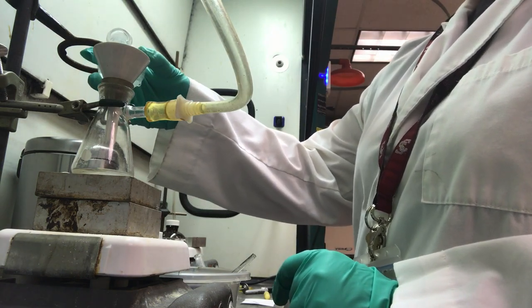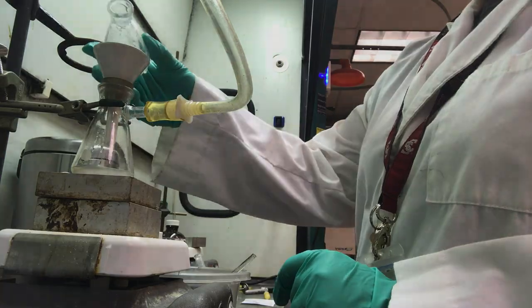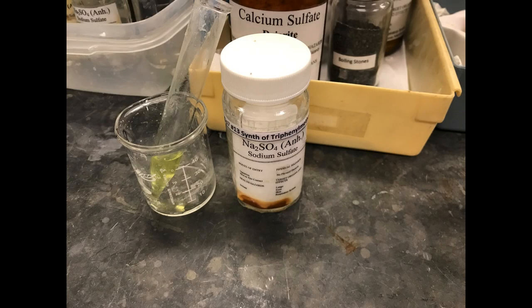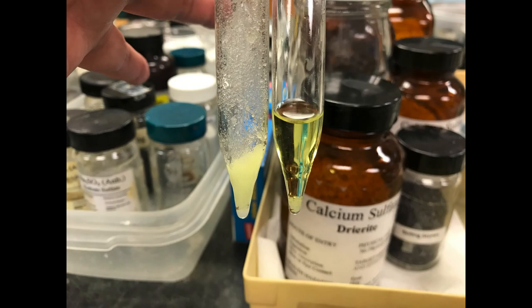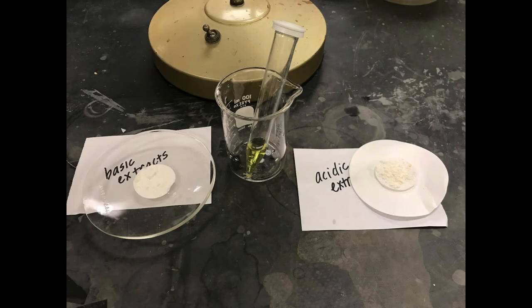The last step is to isolate the neutral organic compound that remains in our centrifuge tube. Add 2-3 microspatulafuls of anhydrous sodium sulfate to the ethyl acetate layer in the centrifuge tube and cap. Allow the sodium sulfate drying agent to sit in solution for 5 minutes to remove any residual water. Pipet out the yellow solution into a separate tube and store for future analysis.